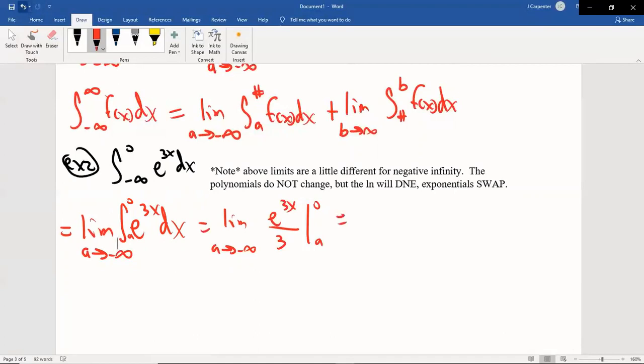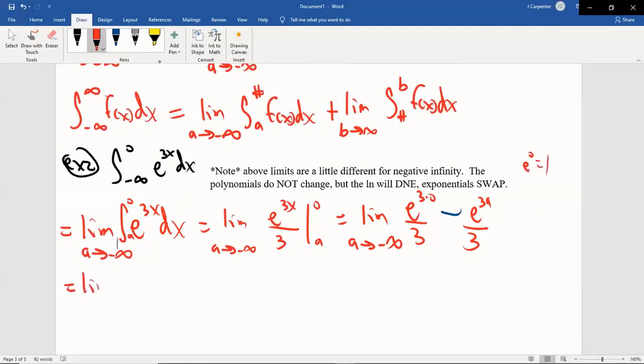Okay. So we're going to plug in the 0. Leave the limit. Limit a goes to negative infinity. e to the 3 times 0. Then we're subtracting off the lower limit. And now this will be e to the 3a. And then both of these are also divided by the 3. Don't forget that. I thought about writing it all over just one single 3, but I changed my mind. Let's keep it split. So the first one was plugging in the 0. This was plugging in the a, which is arguably negative infinity. Well, 3 times 0 is 0, so that's just e to the 0. And remember, e to the 0 is equal to 1.